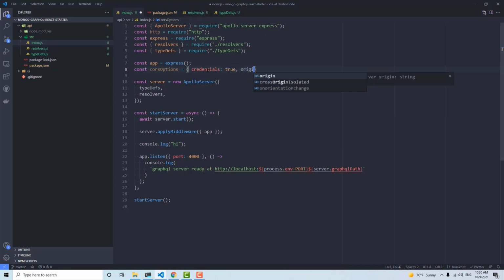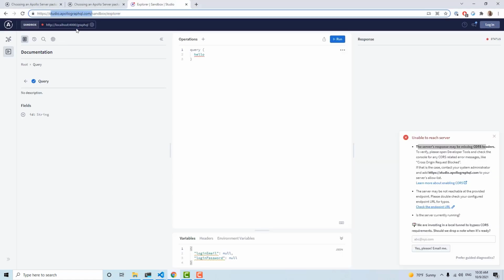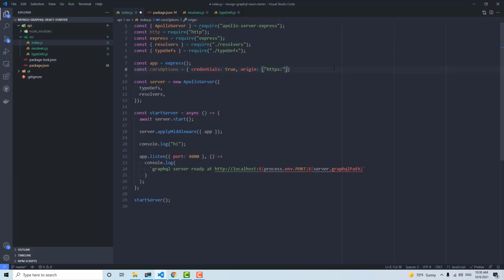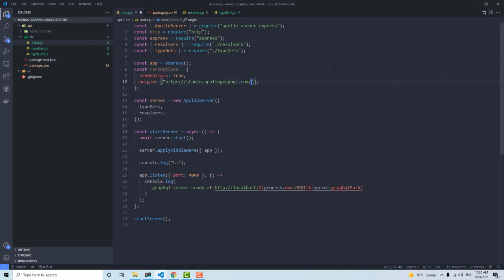But the part that we need immediately is this origin. You can do a single origin or you can do an array. So I'm going to say HTTPS, and I forgot the URL, so I'm just going to copy this URL. studio.apollo.graphql.com is one of the options available.